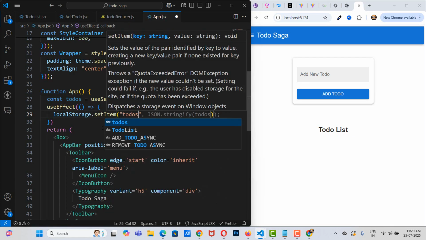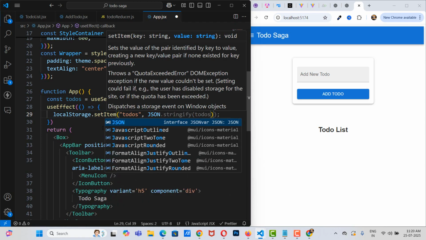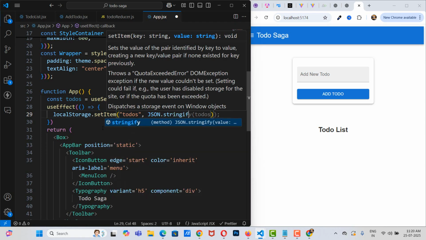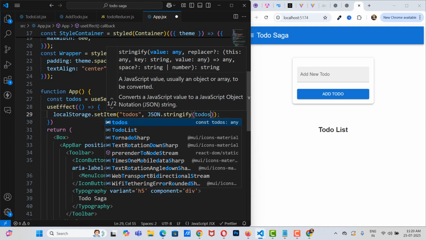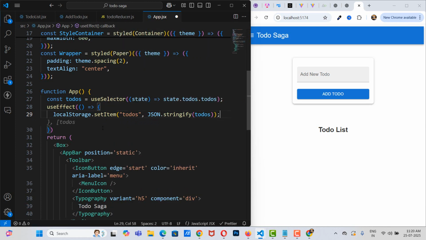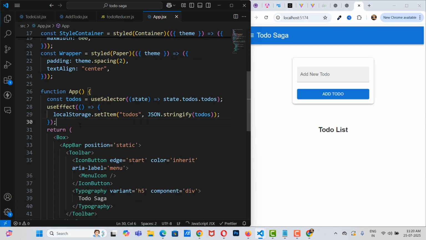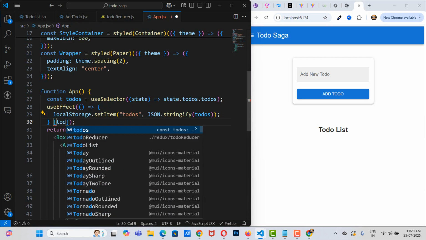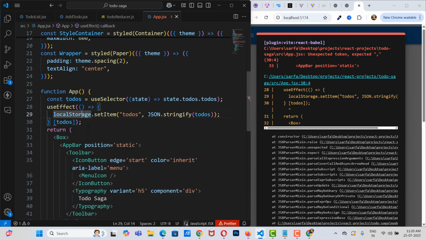Here the key is todos, and I need to pass JSON.stringify and pass the todos which we are getting from the store, and this will only trigger when there is a change in the todos.